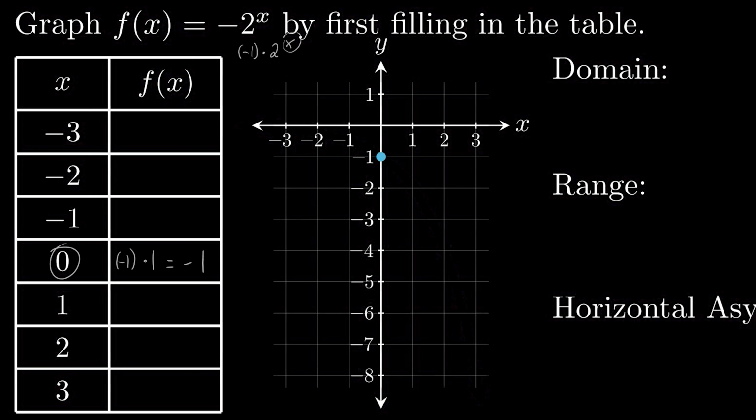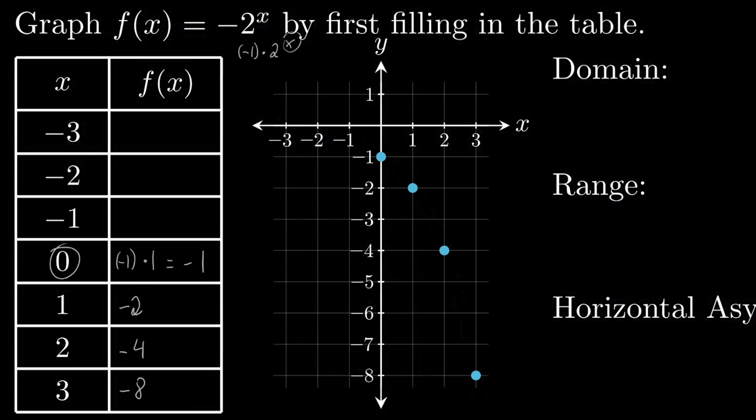Now let's move on to those positive exponents on 2. 2 to the power of 1 is 2, 2 to the power of 2 is 4, and 2 to the power of 3 is 8. But then we take the opposites, because we're multiplying those numbers by -1. So we're going to get -2, -4, and -8 actually, resulting in another 3 points: (1, -2), (2, -4), and (3, -8) on the graph.